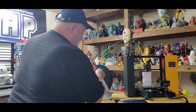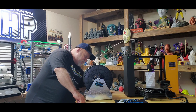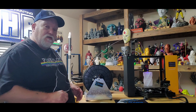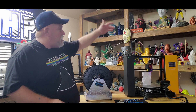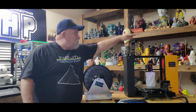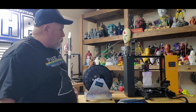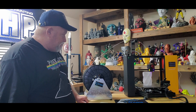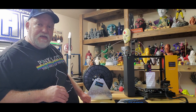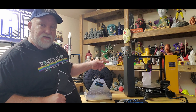And I've got Octolapse running right here for the first time — I've never tried Octolapse before. I've got that running, this vase is almost done. If you stay tuned, you'll be able to check out my first ever Octolapse of the vase I'm printing in PETG. What I did up here on the top of the spool holder so it wouldn't jump off and get tangled — I took two zip ties and basically put a big loop up here, that way the filament stays in one spot and doesn't fall around. It's been working great, I've had no issues with it. And they got some cool pictures from Ziltek — one of the people walked around and took pictures of their warehouse and the front of their building.